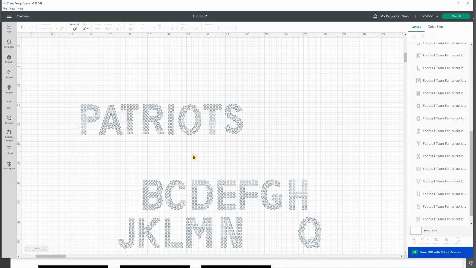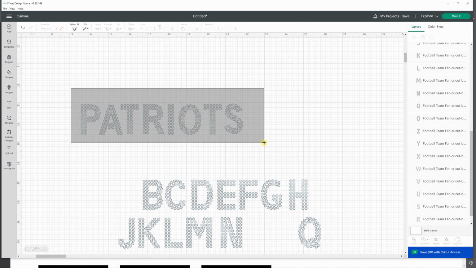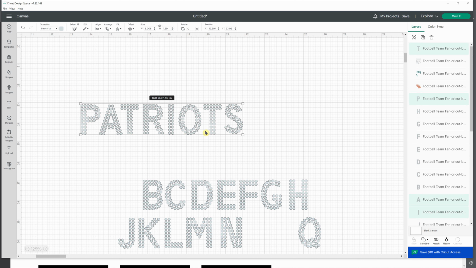Okay, so now what we want to do is make sure all of our lettering lines up on the bottom. So once we get our spacing down, we're going to select all of our letters, and you're just going to hold down your left click and marquee select all those letters. And then we're going to go to our alignment tool up here at the top, and select Align Bottom. And what that does is brings all the letters down to the bottom so they are evenly all lined up at the bottom.